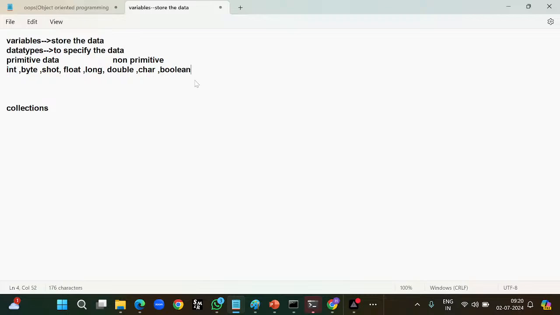If you want to store multiple values, we need to store them like this: int a equal to 10. If I want to store a thousand values, we need to create a thousand variables.